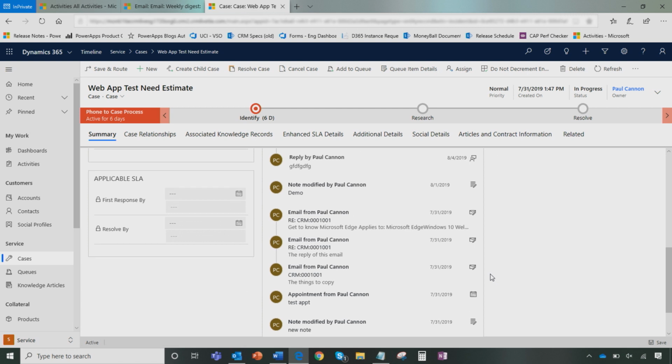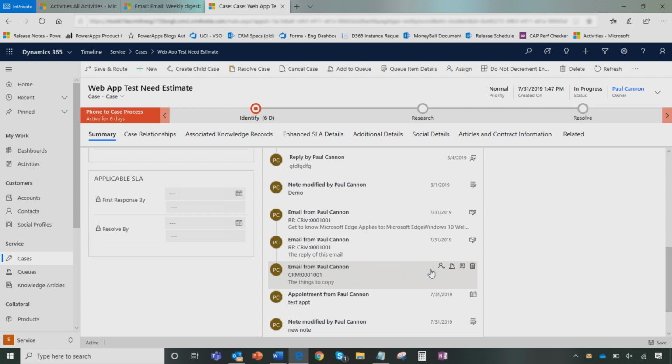The other thing that we've done is you'll notice as I'm scrolling through, you actually get a shading so you know what you're looking at inside the timeline wall. This is going to make it much easier for users to know exactly where they are and what activities they're working with. What's really important is when you interact with an activity now by clicking on it, the shading stays. And then what you'll notice is I can actually click on multiple activities and the shading is locked. That tells your user exactly which activities they're working with. As I click off, that shading goes away.